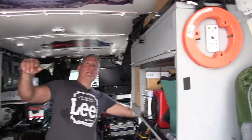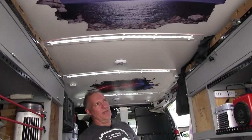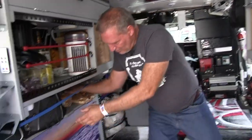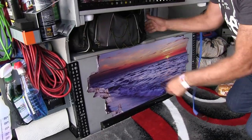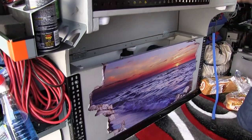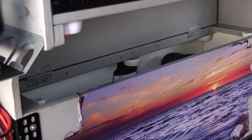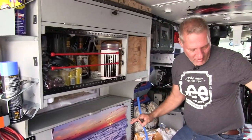I added these lights. Obviously, it's daytime, you can't really see them, but at nighttime, you got some great lights with these. They're also on a dimmer if you want to dim them. I'll show you real quick here. This is more storage compartments here. Everybody needs more storage. I got a remote control here that I can actually come in here and turn on the lights. I could change colors if you want. So that's for that. Same thing on this side.